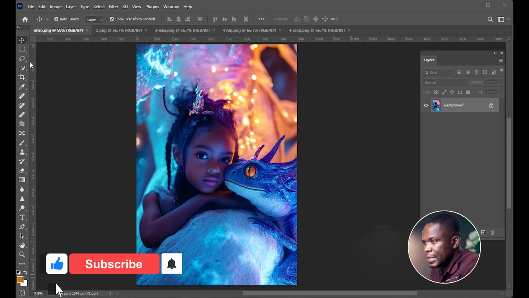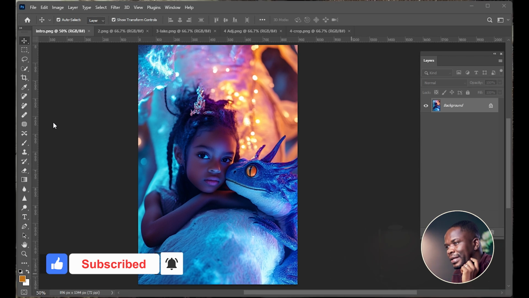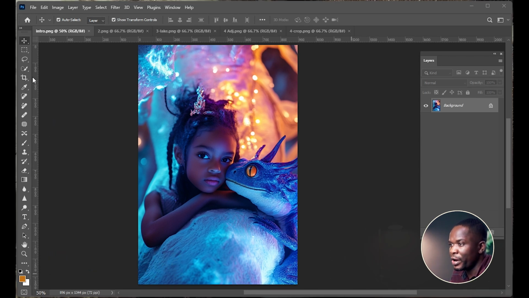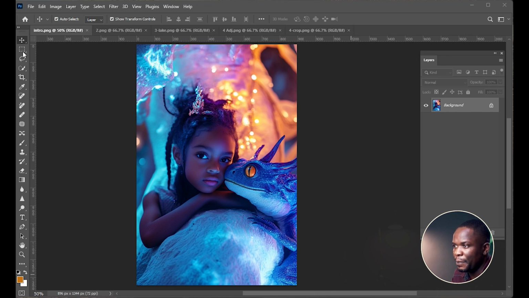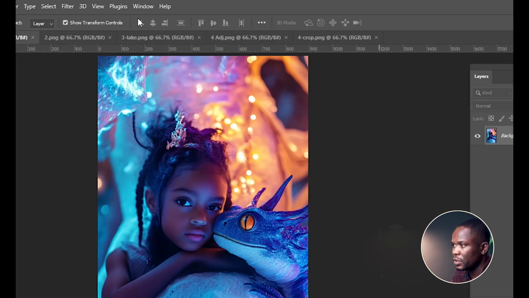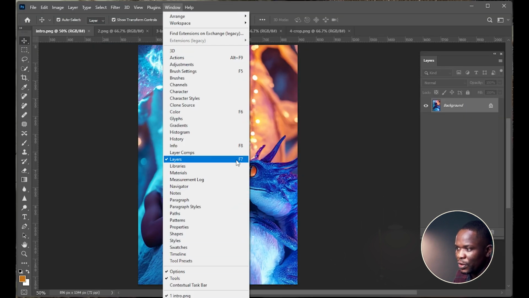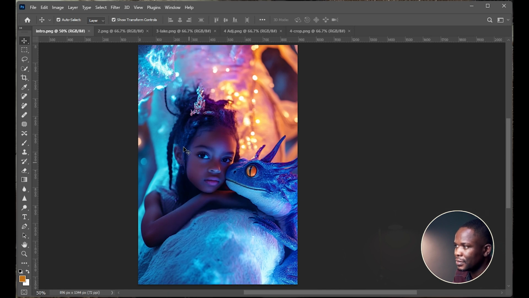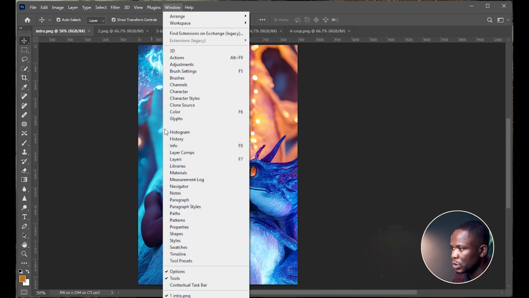So first things first, the tools panel. You can find it on the left side here. And you find tools like the brush tool, the selection tool, the marquee tools, the pen tool, and even the crop tool can all be found here. If you can't find the tools, you go to Window and then look for the tool you want and then you click on any of them. And if you want to hide them too, you can just go to Window, click on the tool and it hides it. So that's how to find the tools.